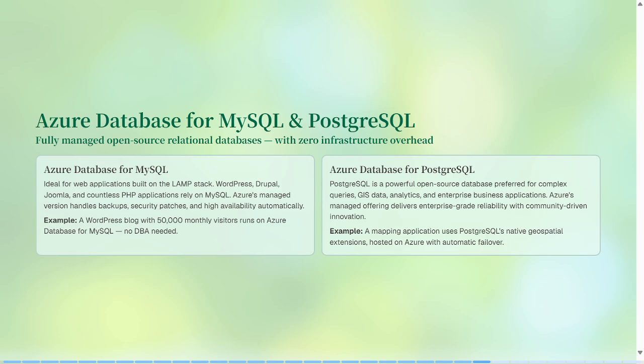Backups happen automatically. High availability is built in. Performance is monitored and optimized. The website owner does not need a DBA or infrastructure team to manage the database. They simply focus on writing content while Azure manages the database in the background.